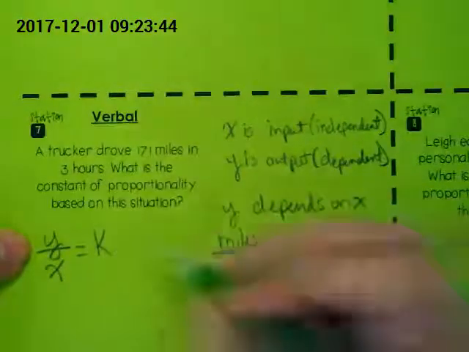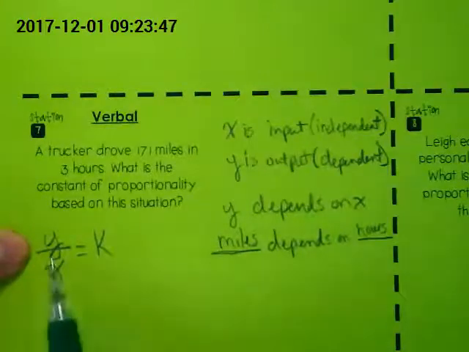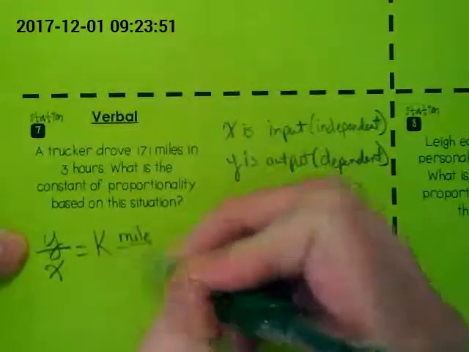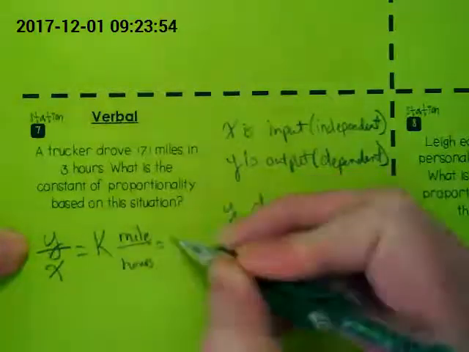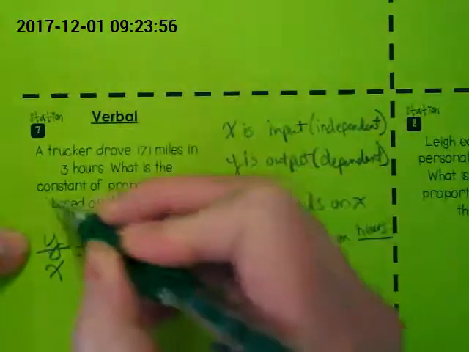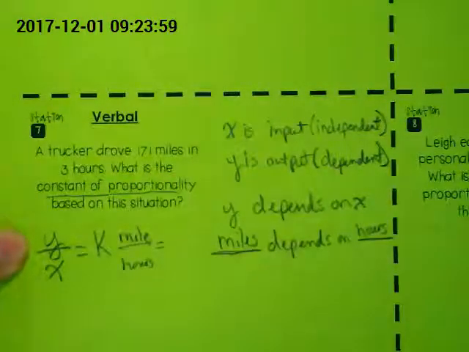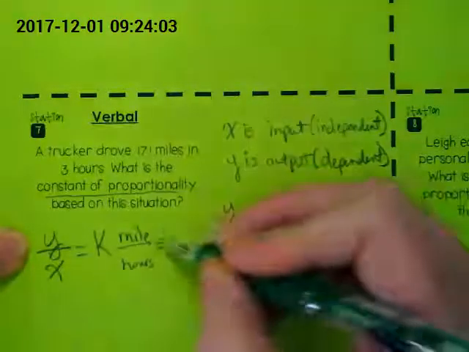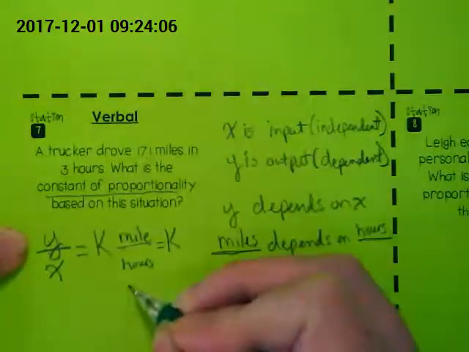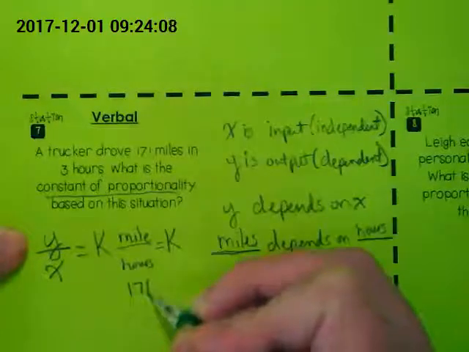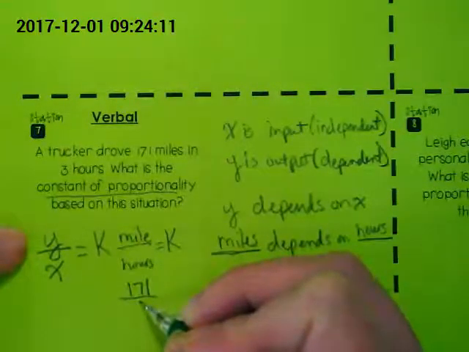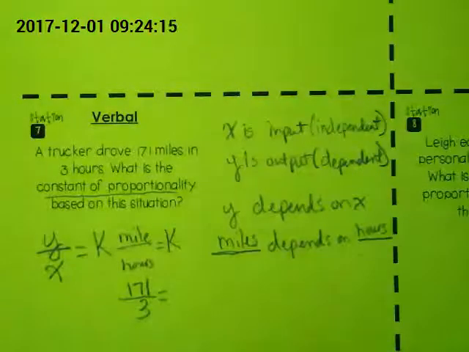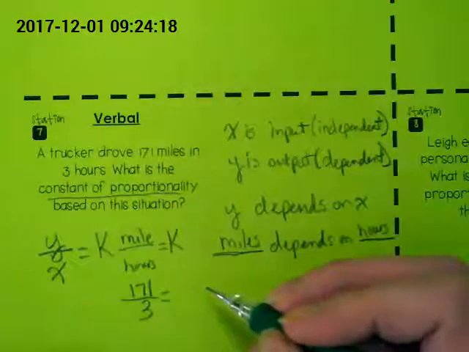So in this case, we're going to say that our word ratio is, if Y is the miles, we're going to divide it by the hours to figure out our constant of proportionality, because that's the question we're first being asked in the verbal. The constant of proportionality is our K, right? So you guys have a calculator. We're going to set this up as a ratio of 171 over what? Three. Go ahead and divide that and tell me what you get. 57. No decimal, just straight at 57? Yeah. Okay.